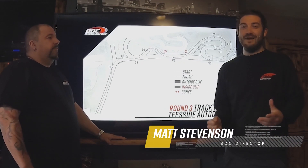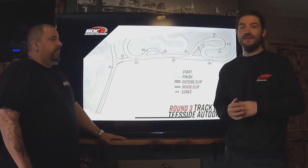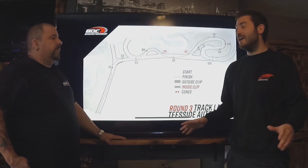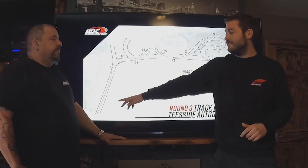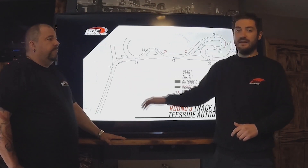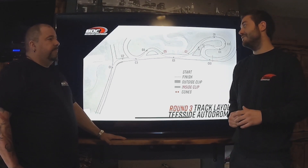With only a few days to go to Teesside, round 3 of the BDC, we've got a brand new layout to release. We've obviously put the virtual out not long ago, and it's a brand new layout that's not been used yet. I went and tested the track last week and it is mega. This first entry is really on power, a bit like Mondello, a little bit blind, and you come into that with a lot more pace than I expected — it's still a fast entry.